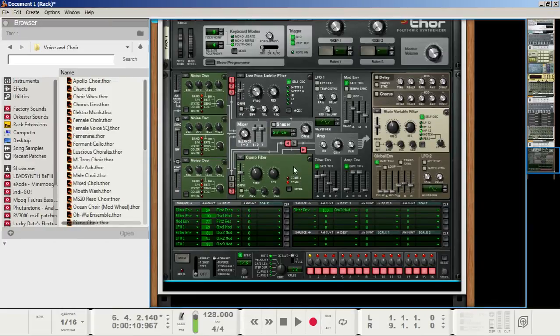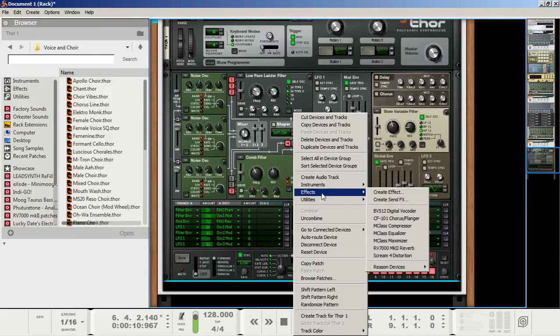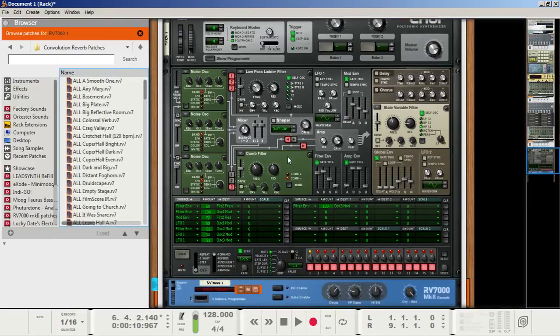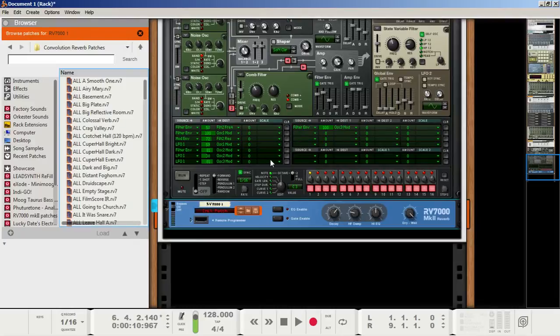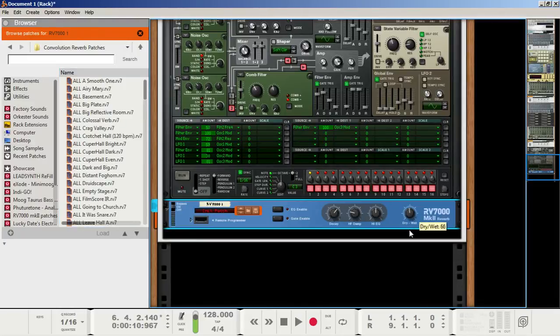So what we can do to take away those harsh frequencies, you can always EQ and filter, but for this, all I really need to do is create an RV7000 reverb. And you can set this to taste however you like. I like to set mine about 64 or halfway or a little bit less. The decay and damp. I like to dampen out my sounds sometimes, but again, completely up to preference. There are no right or wrong answers for this.